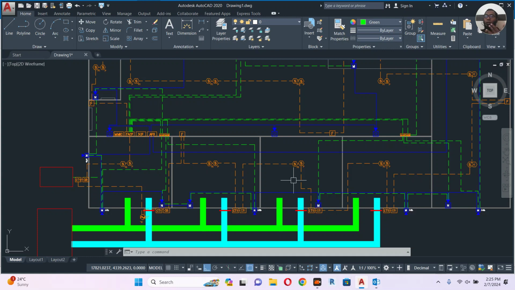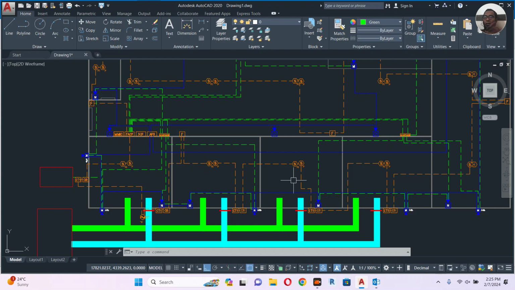There should be a control relay connected with the lift. Then the access control panel: we have to provide one control relay to the access control panel. Control relay means CR.